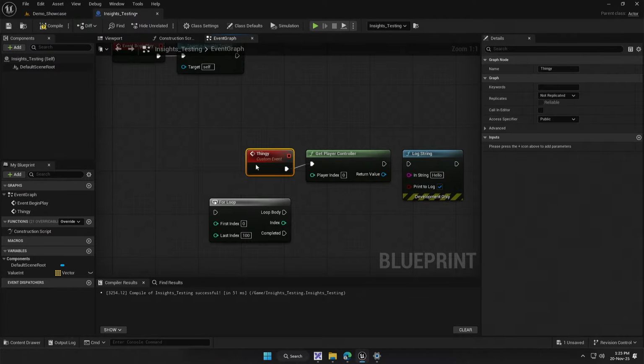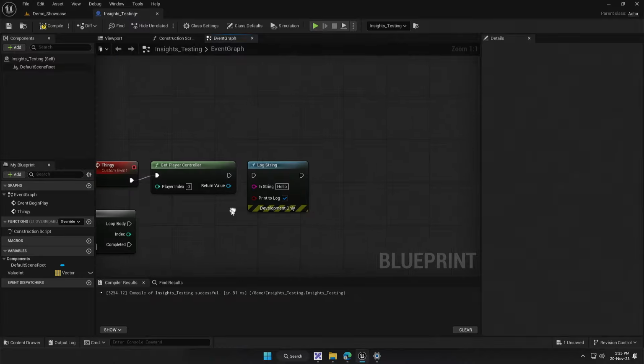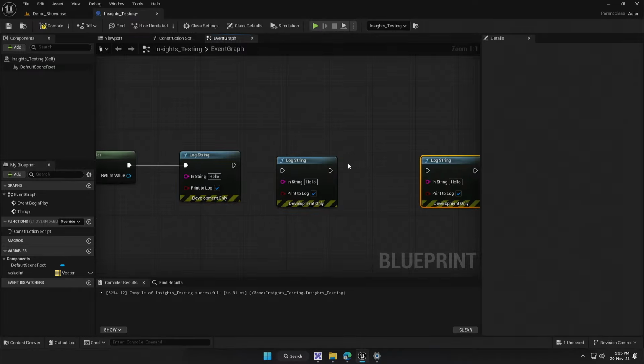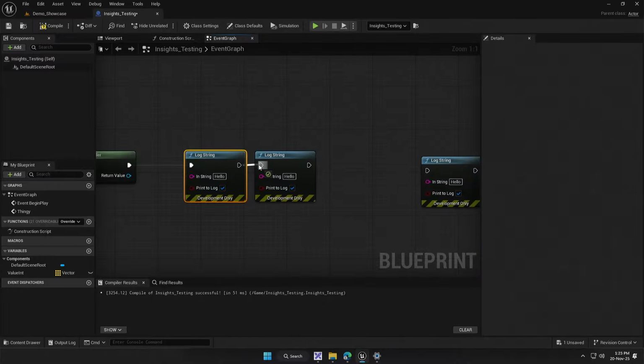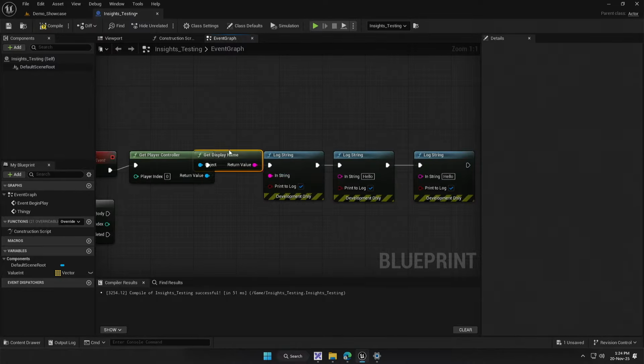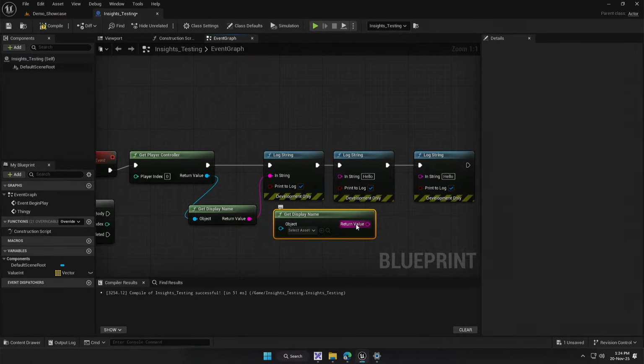So this is also one really important optimization, where I see people pull this thing from pure functions like 10 times, and it has to recalculate it 10 times. So for example, let's just say we want to log this 3 times. And if you're logging this 3 times, we can do get display name.